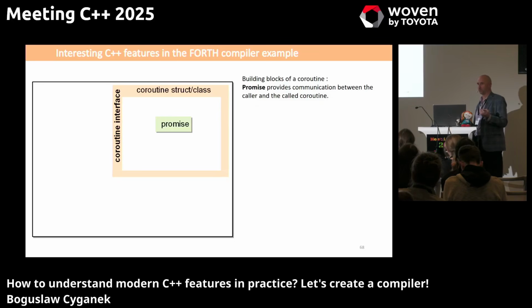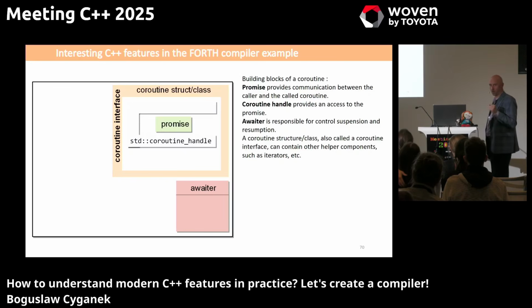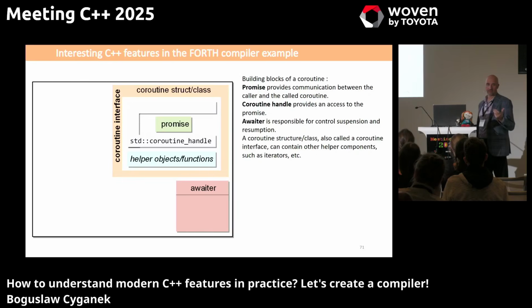Probably the most important thing, what the compiler is looking for first, is the promise type. I wrote promise here. So this contains data, and it gives communication between the caller and the callee coroutine. Apart from that, we have the coroutine handle, which is kind of a pointer to that coroutine. We'll see in a moment. Then we have an awaiter object, which is responsible for controlling suspension and resumption. There can be additional stuff like iterators. What Nico presented today, generators, he called begin, and because there are iterators, but they don't need to be in the coroutine. They are in the generator.